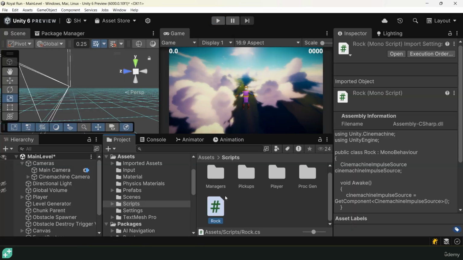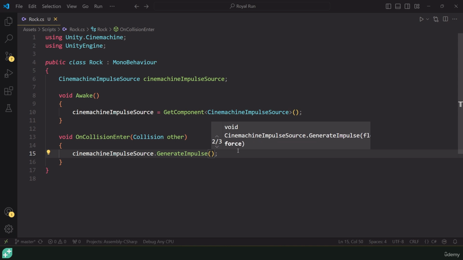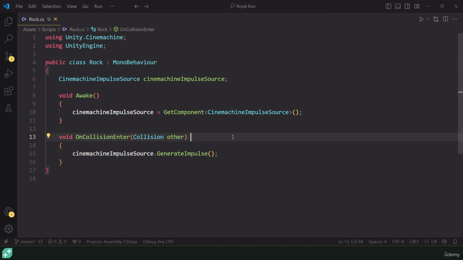But I think it would be cool if we add some additional conditions to our Rock class to really sell the effect that the rock is a big, heavy object. I think we could do a relatively quick and easy distance check and then modify the GenerateImpulse method using one of its built-in overloads to change how much it shakes based on how far away the rock is relative to the camera. The first overload that we can pass through GenerateImpulse is just a float to act as a modifier for how strong we want our rock to shake. We can compare the distance from this transform.position relative to the camera, and then modify our force float directly relative to how far away our rock is from our camera. And we can check that pretty easily.